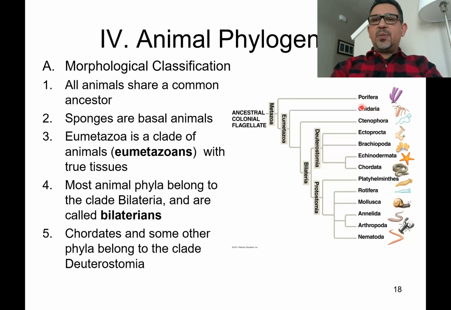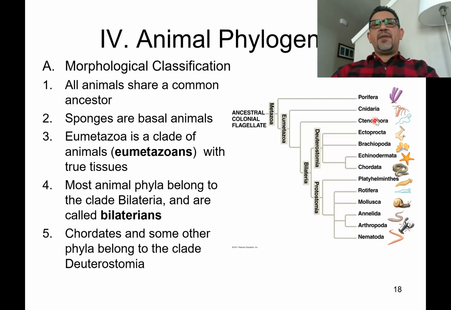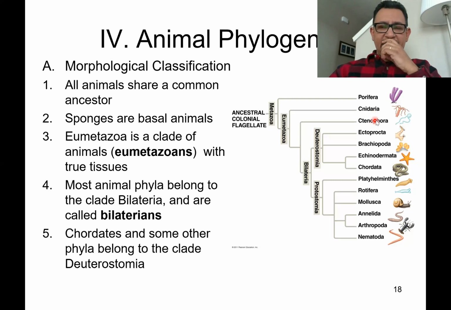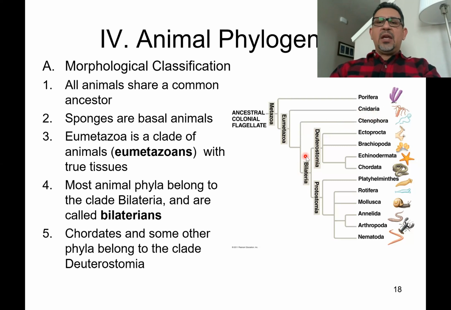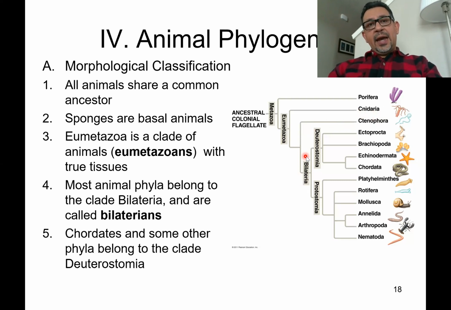Those are going to be members of phylum Cnidaria, and also the comb jellies. The comb jellies are described as having biradial symmetry. So they have true tissues, but they don't have bilateral symmetry, so we leave them outside in another couple of other groups. But if we focus on the bilaterians, we're going to see that one way in which animals can be further subdivided is going to be based on developmental trends, like when the mouth forms.